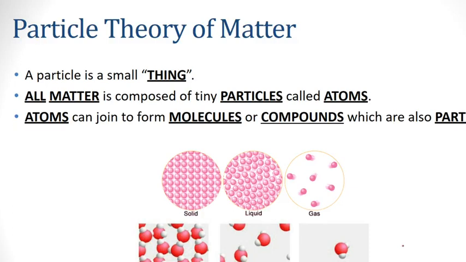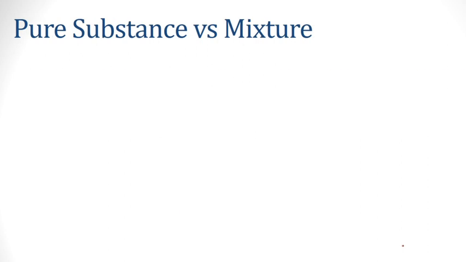If you were to imagine, let's talk about water. Water is made of small particles. Those particles are molecules, H2Os. You would have H2Os that are really close together, H2Os that are a little further apart, and H2Os that are even further apart. That would be true for any solid, liquid, or gas. It depends on what we're talking about, though. If our particles are just gold, then we could talk about atoms of gold. So it depends whether things are molecules or atoms. A particle is just something.